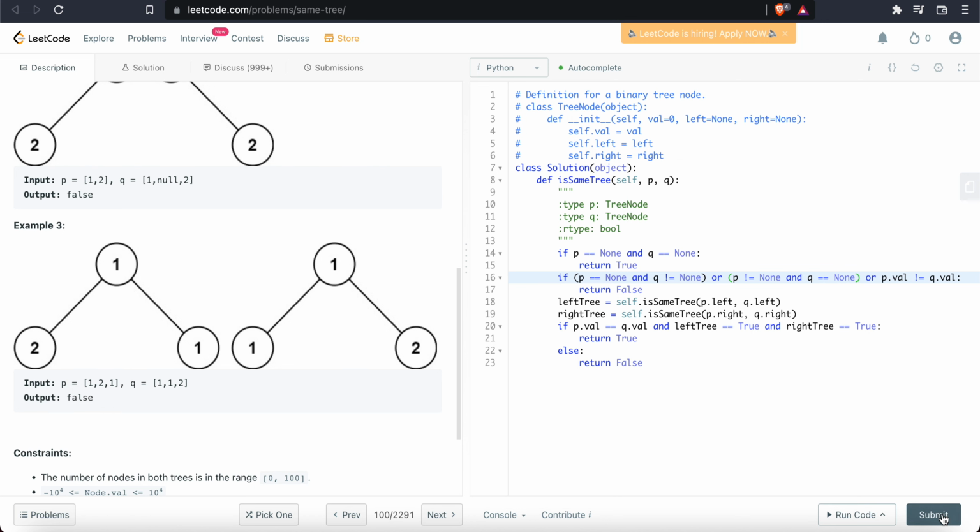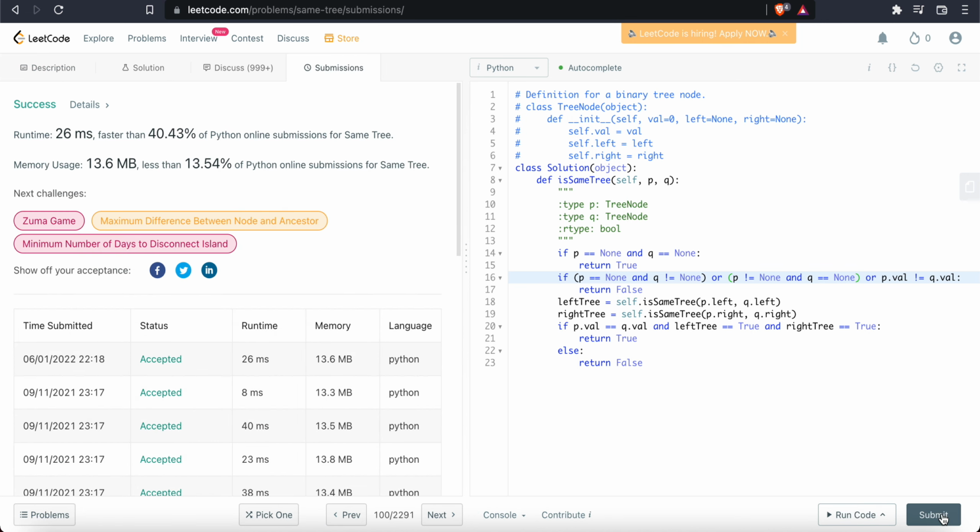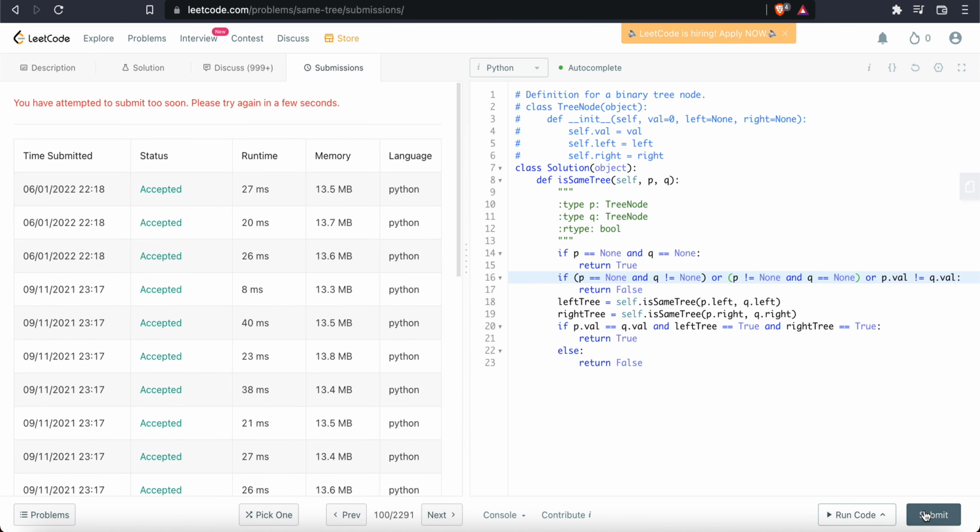So let's test the code. It's probably a little bit of a connection issue, but as you can see, it's an efficient solution. It depends a little bit, like I said in previous videos, on when you submit it, but you guys have plenty of experience with this kind of stuff.